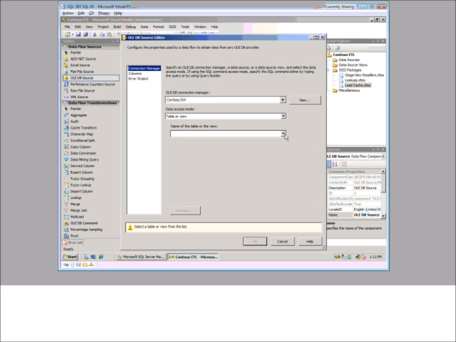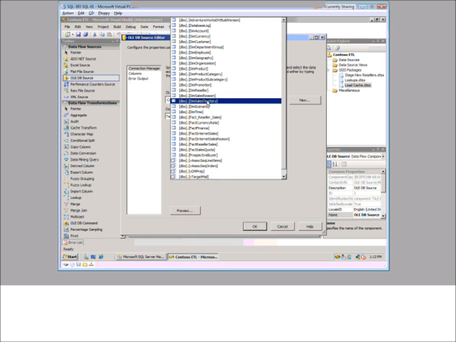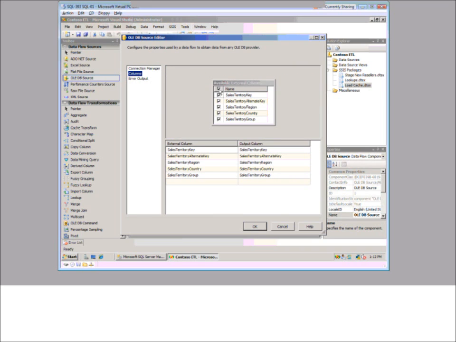So as we look at the Contoso, we're going to extract data from the dimension sales territory table. So what we're going to do here is actually tell it where we want to go get the information from. So we're going to use the dimension sales territory. And we need to extract only the sales territory key and the sales territory alternate key. So we're going to go over into the columns here.